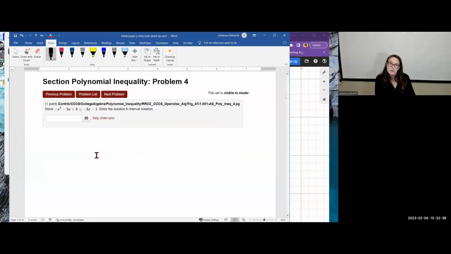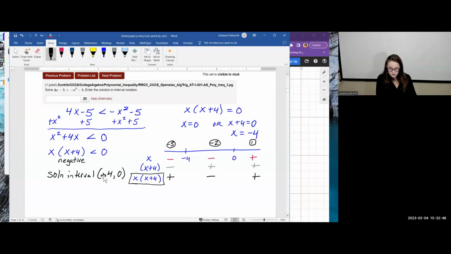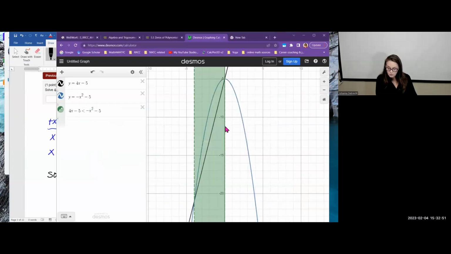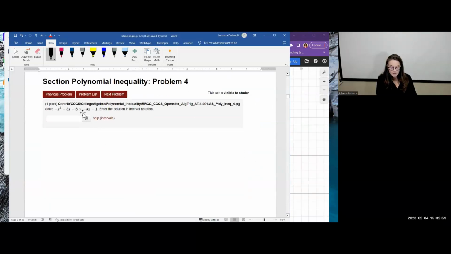So now we have another quadratic with a linear, and this one does have the or equal to. Notice up here that when we had no or equal to, it doesn't include the -4 and the 0. And over here, you can tell that in Desmos because it's got dashed lines on the edges. Let's see what happens now when we have or equal to. So go ahead and pause the video, work out the problem, then turn it back on, and we'll compare our answers.